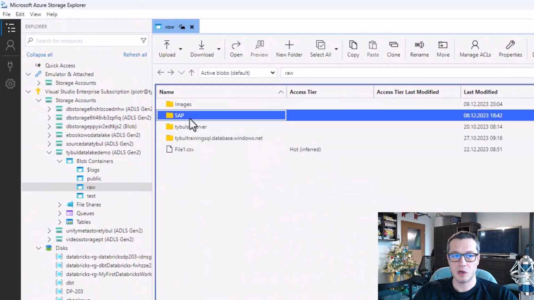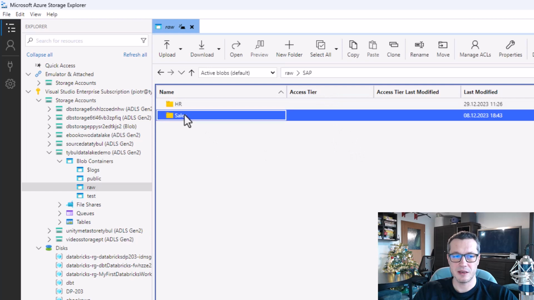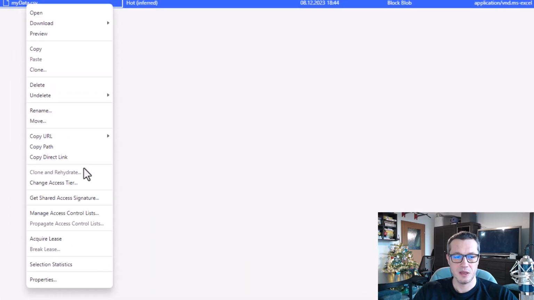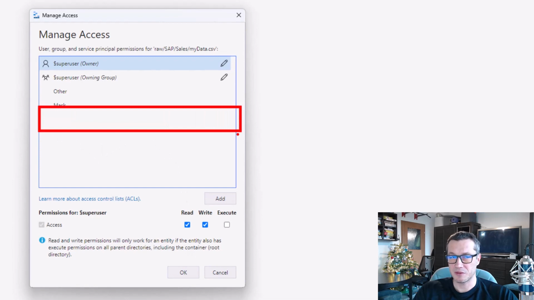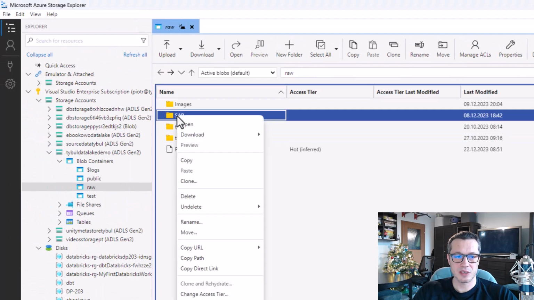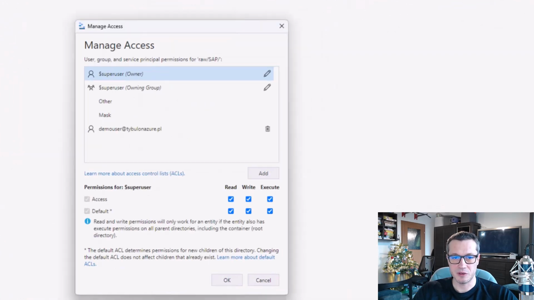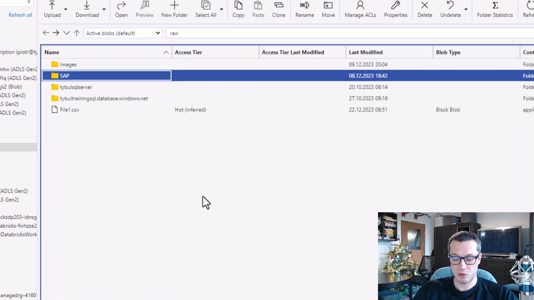directory. All right, but we can see that inside this SAP we've got a sales directory and some file. And if we check ACLs set on the file, there are actually no ACLs apart from the out-of-the-box ones. So let's say that you would like to set some ACLs on this SAP folder, maybe for the demo user. Let's grant him read and write access. And right now what I would like to do is to propagate those permissions set at the SAP folder to every child.